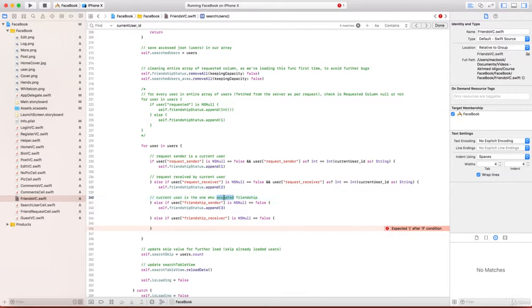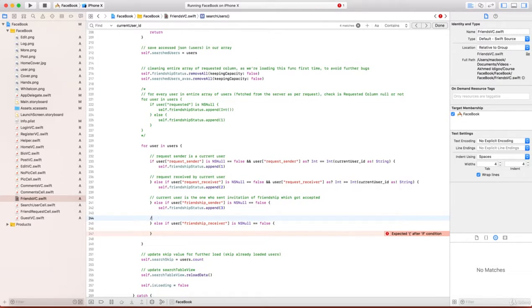The current user is the one who sent the invitation of friendship which got accepted. So the current user is the one who initiated the friendship. And here will be the current user who accepted the friendship. So we're tracking even that one. So here we'll write again self.friendshipStatus.append 3. So it will be the same friendship status.